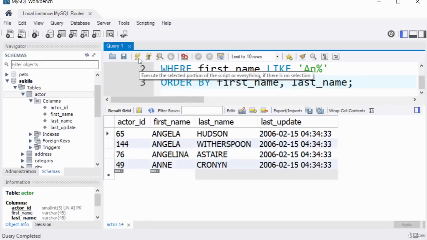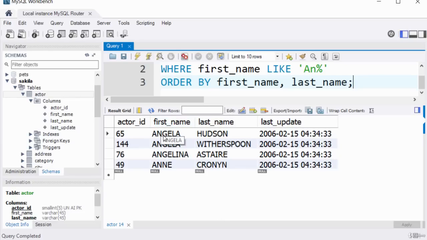So let me run this query. You can see here, when you don't specify the order by, it will sort it in ascending order, which is from lowest to highest. If it's alphabetical, it will be from A to Z. So you can see here it's sorted it out.